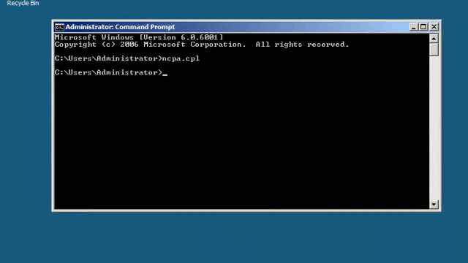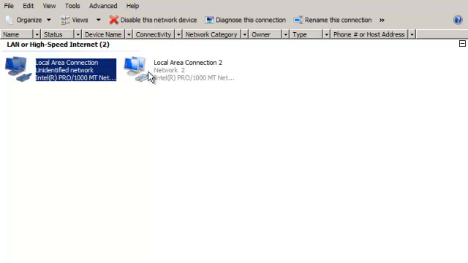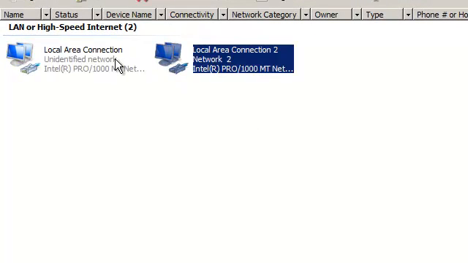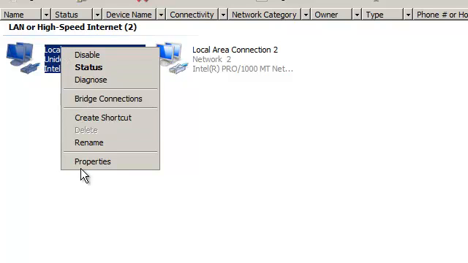Alright, so we're back here at a command prompt, and we just enter in the command to open up network connections, which is ncpa.cpl. Enter. This will open up network connections, and you can see every connection that you have installed on your computer. As you remember from the ipconfig command, we found that I actually had two connections. One of them was connected to my public network, and the other one was still unassigned. And if I remember correctly, 2 was the one that was connected to the public network. So I'll edit number 1 for now to set a static IP.